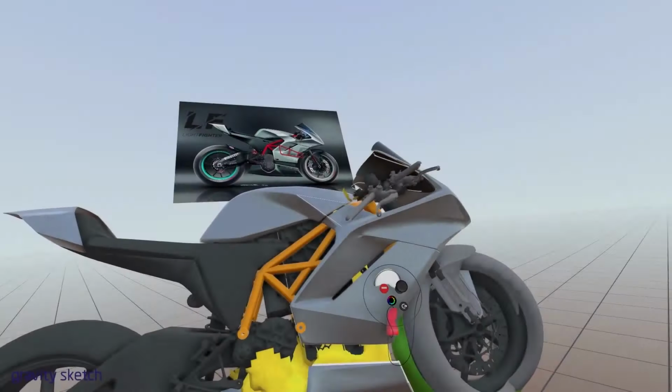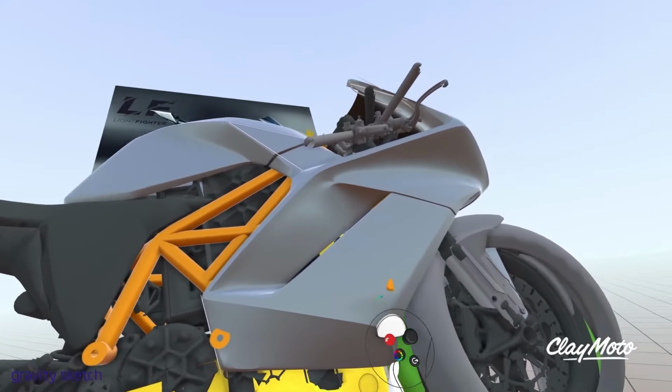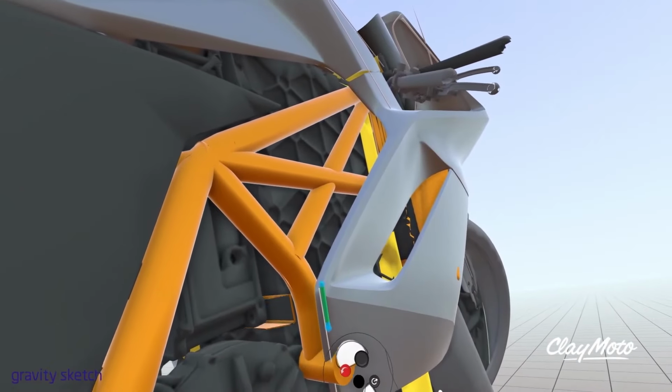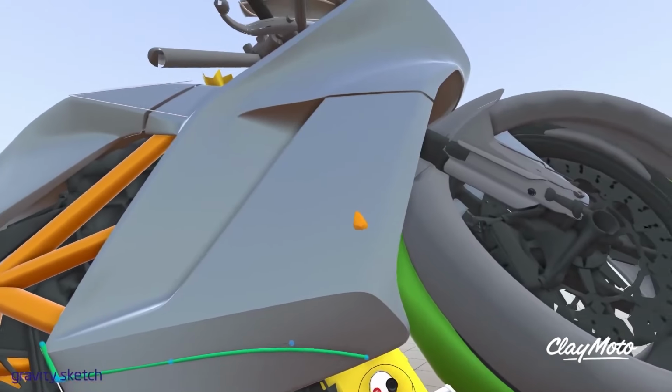And then I found out that Brian Wissman, who is a boss at Zero Motorcycles, so I know him fairly well from my time there, has a kind of side project doing an electric race bike called the Light Fighter. And he's doing a V2, version 2 of that generation. That sounds so cool. And so I said to him, oh, yeah, maybe you want me to do bodywork for you too. And he was like, yeah, that would be cool. So then I suddenly had two projects, but two really cool projects.